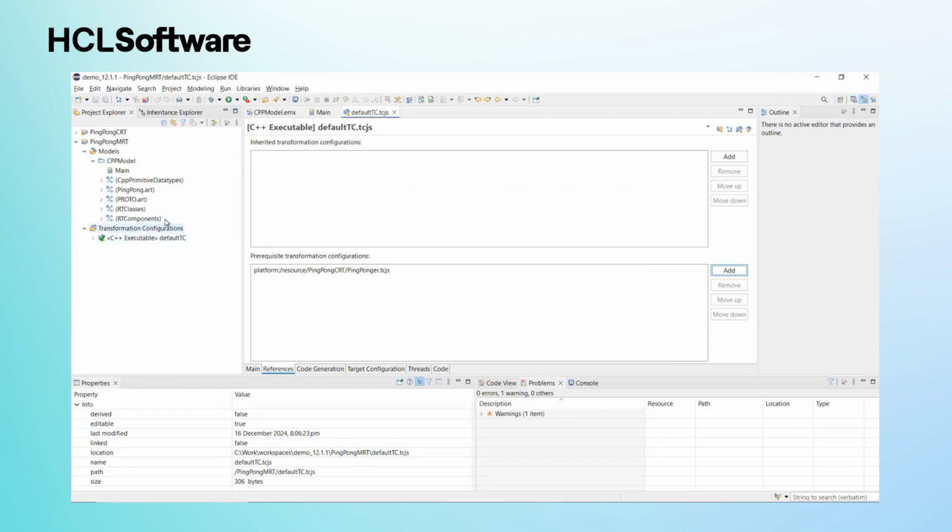Then we would have to ensure that this executable TC is an active TC. Once this is an active TC, we would see all the elements that we have defined in the library.